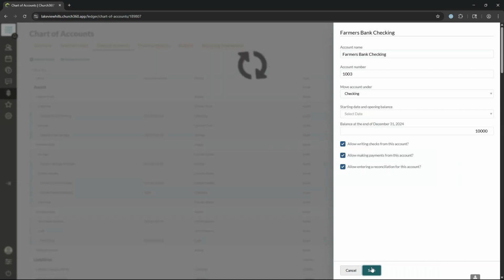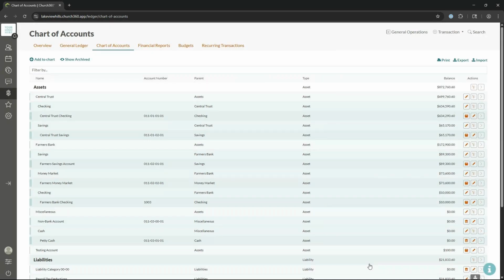When I save it, you can now see checking is under Farmers Bank, and the total of these child accounts will roll up into the parent account, and that goes all the way down through. So this is how we organize our accounts, by creating parents and children.